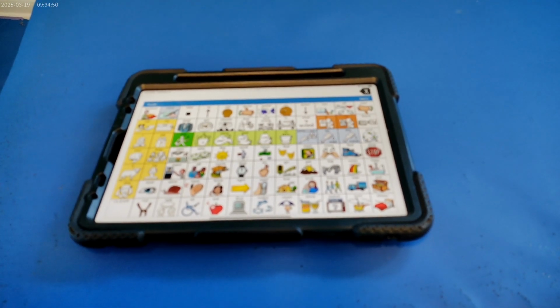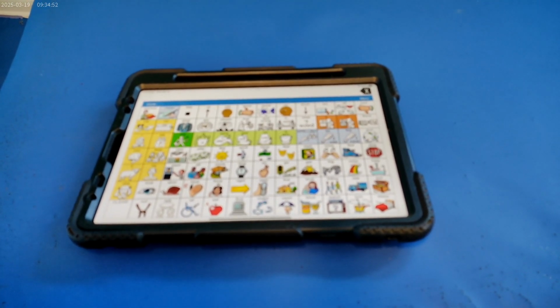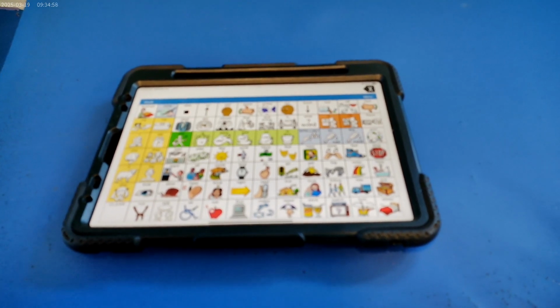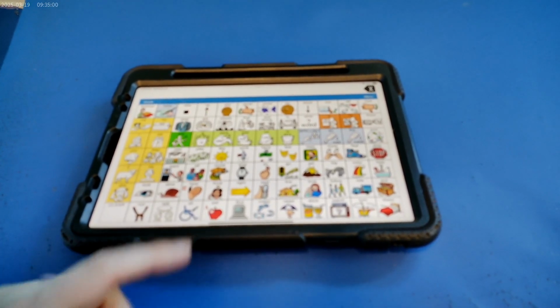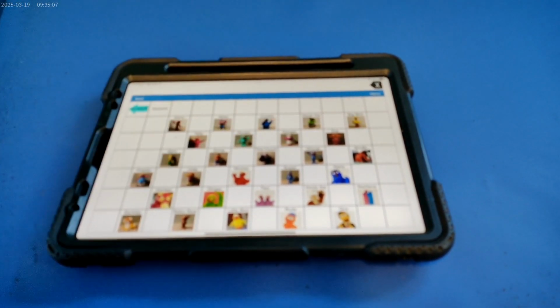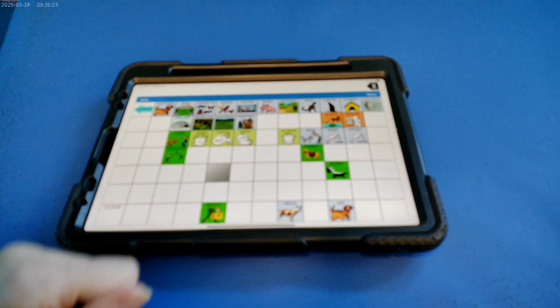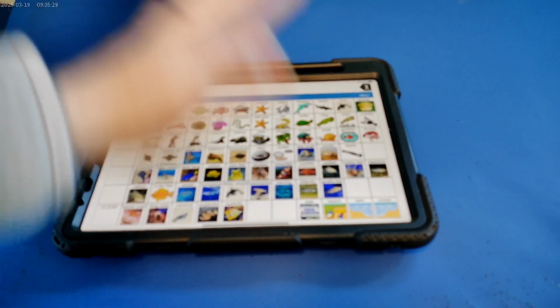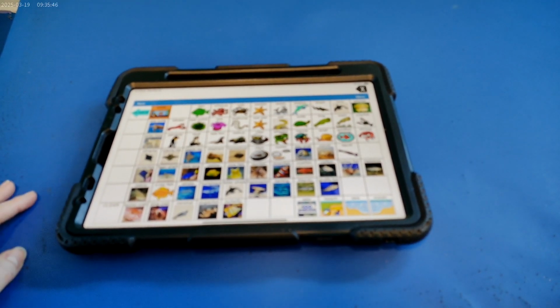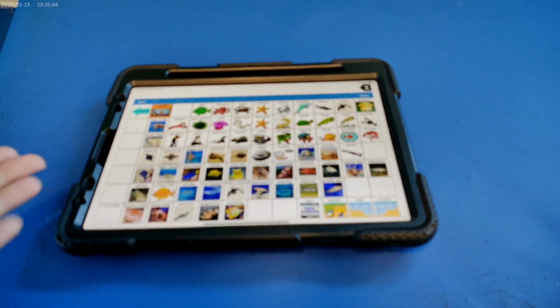Now I'll show you some examples of some pages that have been highly customized for a child based on their unique interests. So here's another example of a child's AAC page that is customized based on their interests. So this app is called LAMP, Words for Life, and some of their main interests are Sesame Street, and they have a whole page with all the different Sesame Street characters. Cookie Monster. And their other main interest is sea animals. There's so many different kinds of animals that they've learned about from different videos. A lot of animals that I don't even personally know about, like a giraffe fish or a guitar fish.